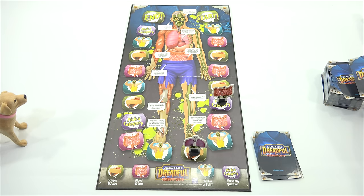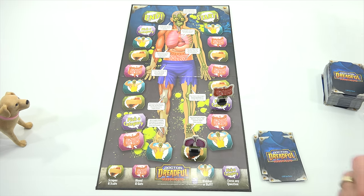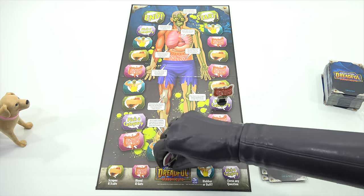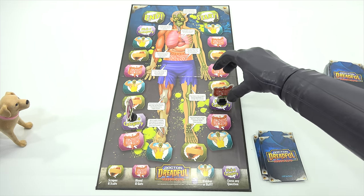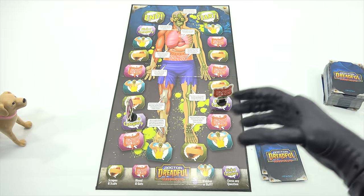Alright, so my turn. Make this a good one — make it a move ahead five spaces. Scrapes and Scabs. Thrush causes a white hairy fungus to grow where? Your feet, your mouth, or in a bird's cage? I'm going to say your mouth. Correct you are! Move ahead three spaces, LPS Dave. Three spacinos! That little guy's coming in handy. Now maybe I can — yes, there you go. Look at that — it's a technique. High five to you, my friend.